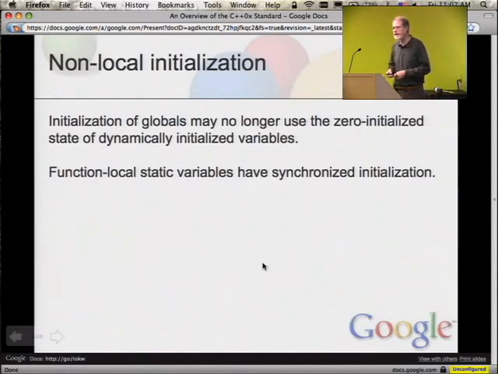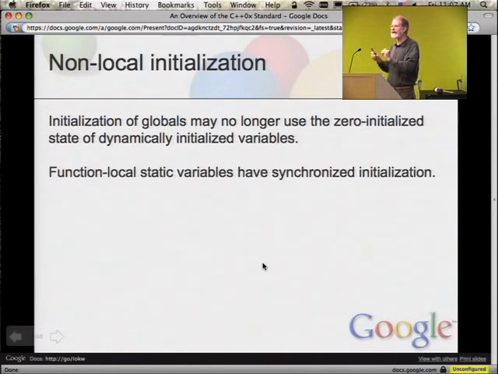Global variables need to be initialized, and once you start having threads, you have to start having initialization scenarios. There's two approaches. One is for regular global variables. The initialization is a bit weaker. So you used to be able to rely on a global variable defined in another translation unit either being fully initialized or being zero initialized.